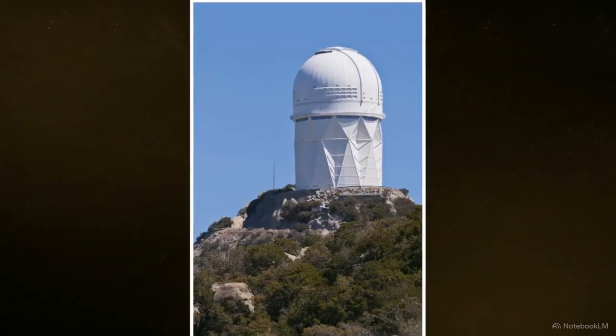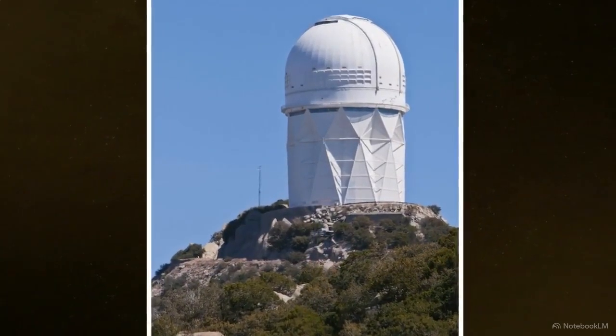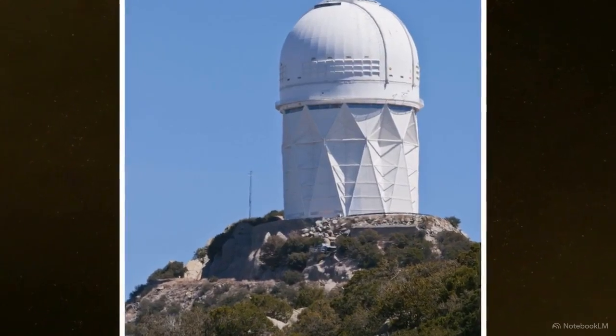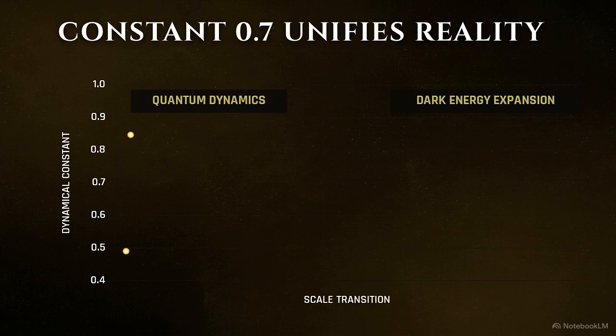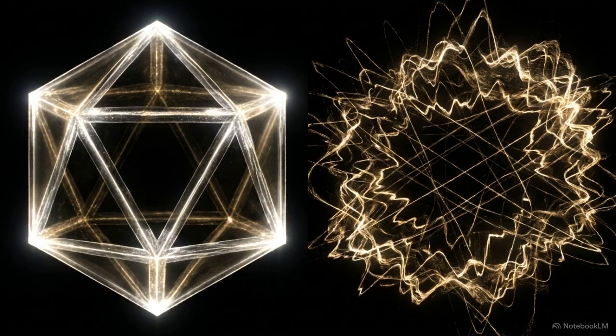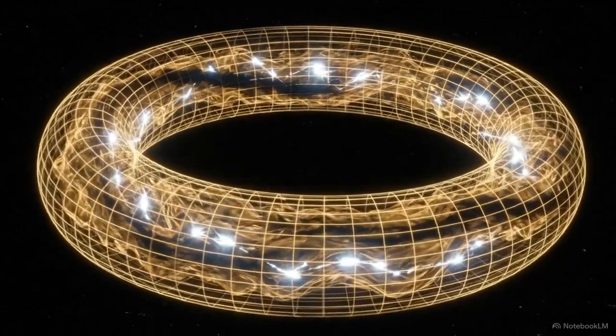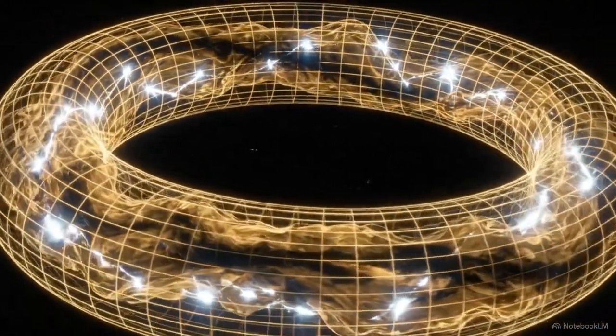This specific value has recently appeared far beyond the laboratory. Astronomers using the Dark Energy Spectroscopic Instrument have been measuring how the entire universe expands. This chart shows a convergence. The 0.7 value found in the dynamics of the Fibonacci quantum chain matches the measured equation of state for dark energy. Both the microscopic and the macroscopic scales seem to share the same dynamical constant. This suggests reality requires 2 components to exist: the precise golden architecture to provide shape, and the messy 0.7 dynamics to allow for energy and life.